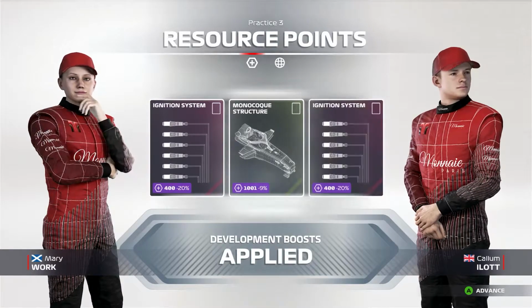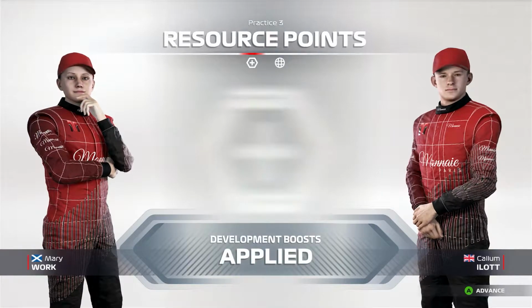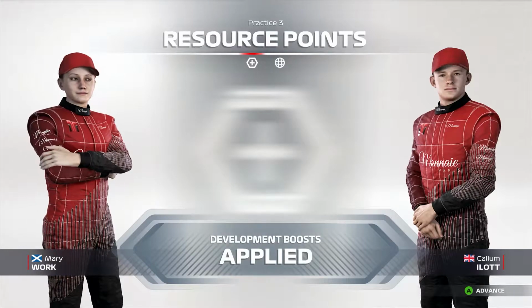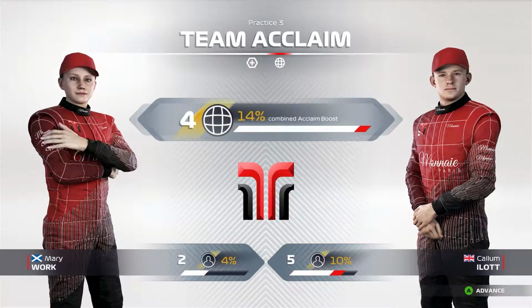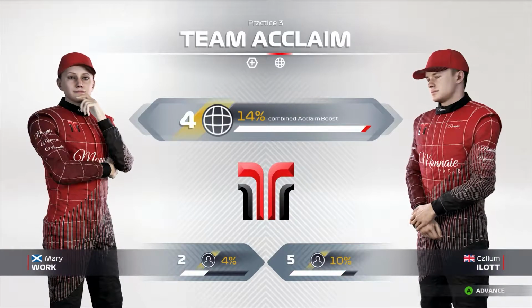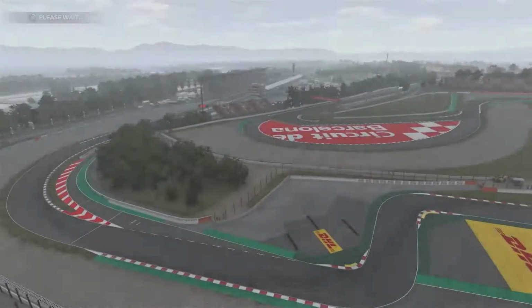Especially that major one, the monocoque structure and the chassis, kind of reduce the weight, I think, it may be a little bit on that one. I don't know. But discounts on the R&D stuff is always very, very handy. And this will boost us now, actually, up to Acclaim Level 5 here, I believe. You can see there, we are now up to Acclaim Level 5, which means we get a new sponsor.